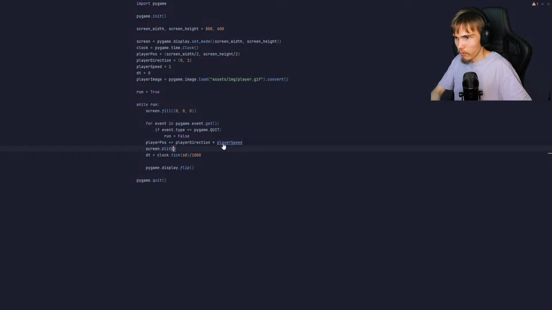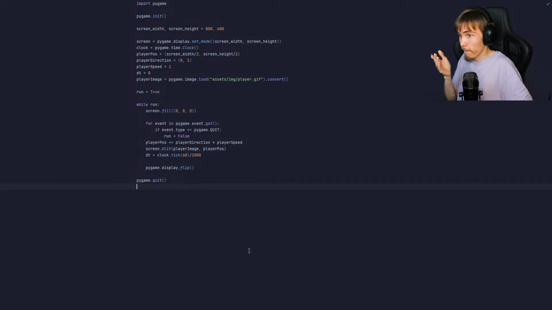Now we need to blit it onto the screen. So blit player image and the position, which should be player pos. Well then. Invalid destination position for blit.